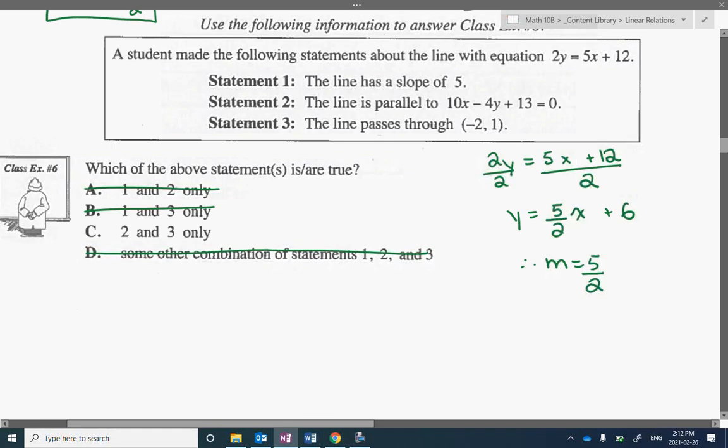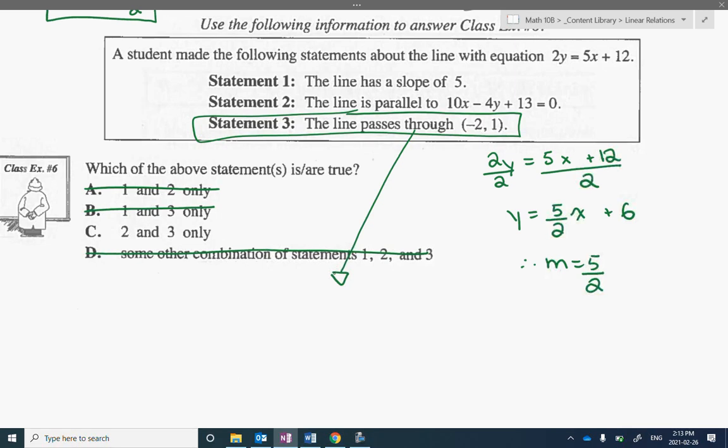Statement 2, the line's parallel to this other equation. Again, you're just solving for y, so I think we can do that. We've done that enough now. I just want to review what you would do for statement 3 to check if that's true or not. So, you could plot it on the graph. Totally, but you don't have graph paper, you only have the ability to sketch it, and you don't have your calculator. So unless you're really good at drawing, that becomes way harder.